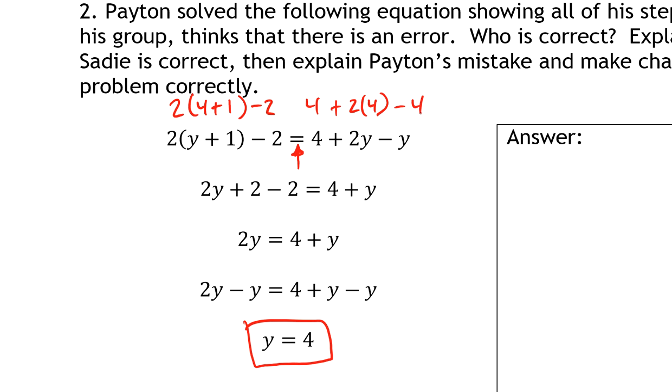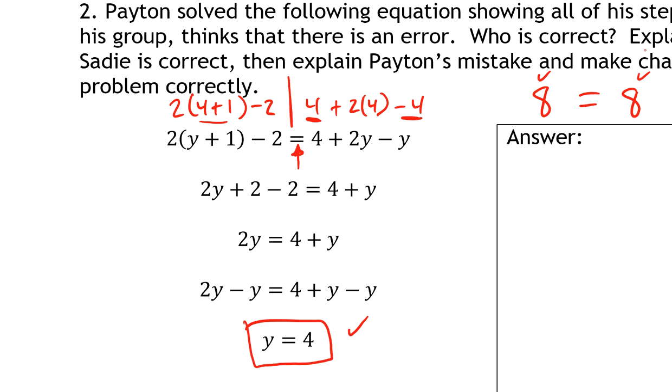and then minus 4. So over on the left-hand side, when I consider the 4 plus 1, that's 5. And when I double it, I get 10, and I subtract 2 from that, I can see that the left-hand side is the number 8. So on the left-hand side, I have the value 8. On the right-hand side, I can combine this positive 4 and negative 4 and make a 0. And I'm left with 2 times 4, which is on the right-hand side an 8. So because this value 4 is making the left and the right-hand side both 8, it truly is a solution.